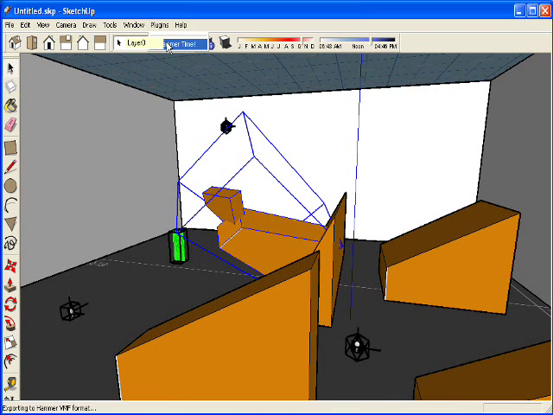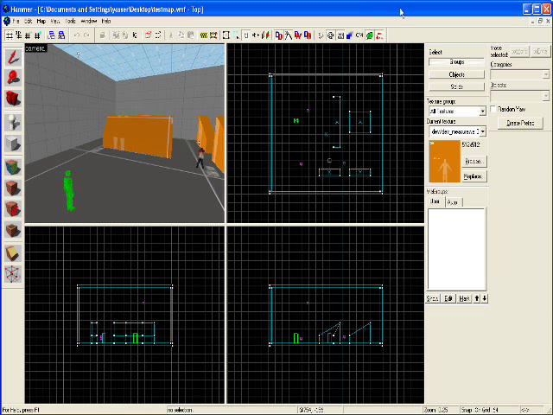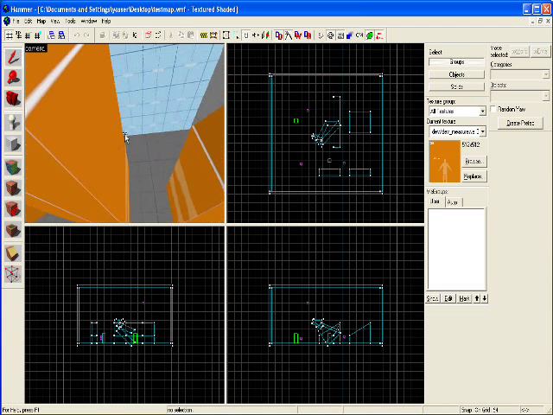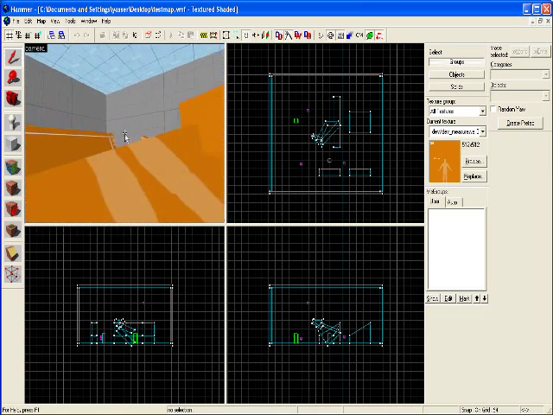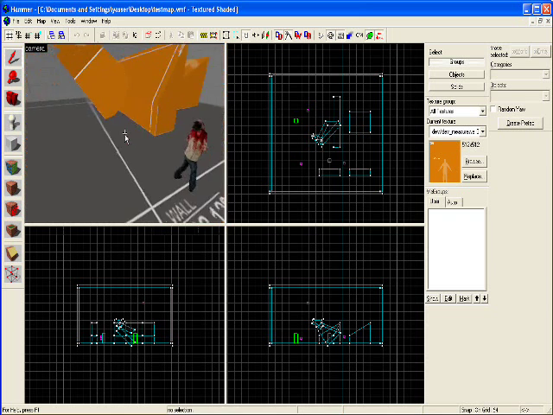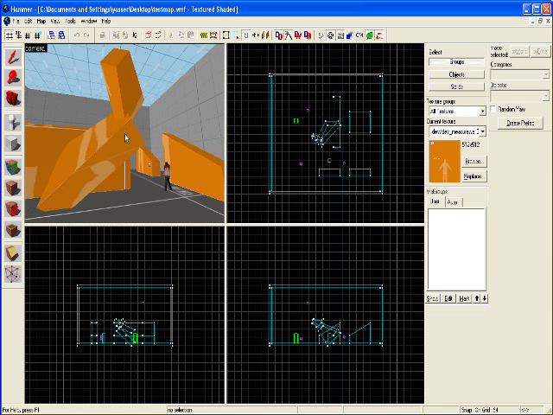And I'll go ahead and re-export. And it takes a moment or so to process all the geometry. And we'll jump back to Hammer now. And we'll just close that and reopen it. And we see the levels come back in, this time with all of our updates. Fairly straightforward. So now I'm just going to hit run and see if we can jump in the level.